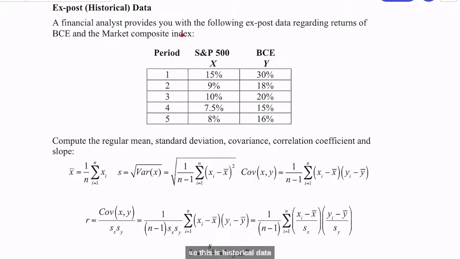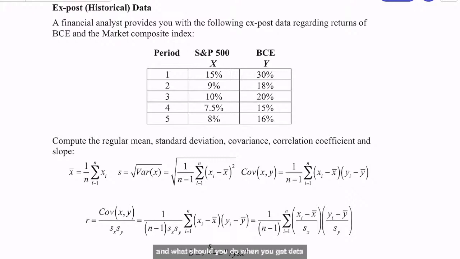Okay, so this is historical data, ex post data. This has happened in the past. These are the returns. I haven't told you what kind of measure that period interval is, but anyway, those are measures from the past. Now, looking at that, is there a relationship? What is the relationship between those variables? So when I say relationship, there are two variables there.